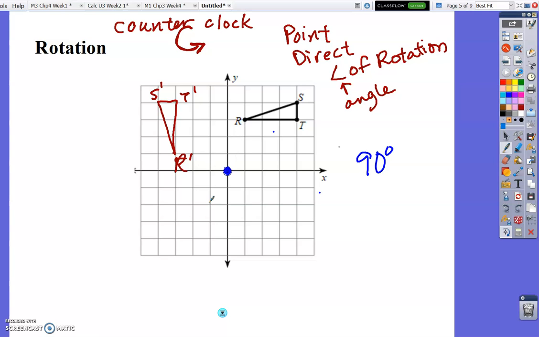I felt like I couldn't really tell what was going on with S, so I'm just going to back up. And now I can see the right angle. So I can use that to see what's happening, and that's how I can verify that it's a rotation. But the patty paper really handles that for me, as I fold it into quarters and make sure that I'm moving it one turn, or if it's 180, two turns. And if it's clockwise, it's the other direction, and that kind of thing.